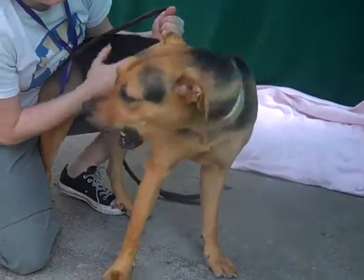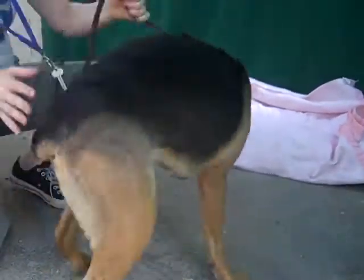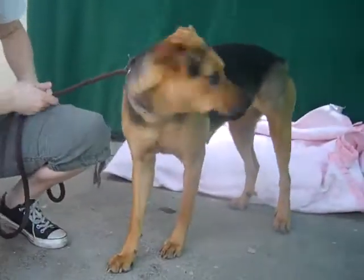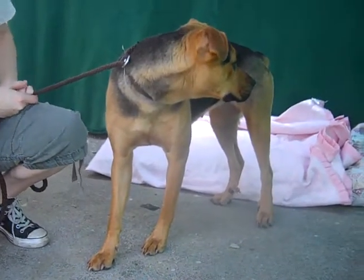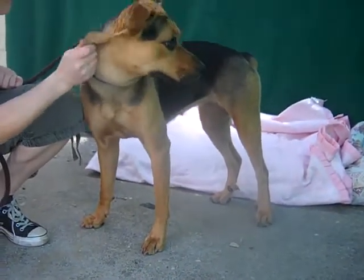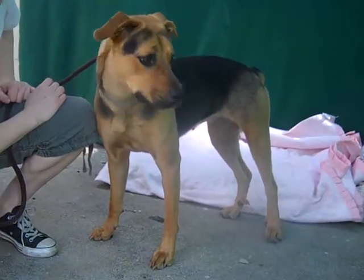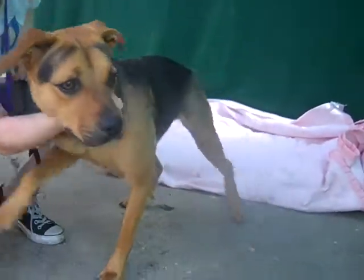She's a great medium-sized dog and she is here at the Baldwin Park Shelter in need of a home. We think she'd do best in a home with a yard, a single-family home where she can be an indoor companion. Please come meet her here at the Baldwin Park Shelter.